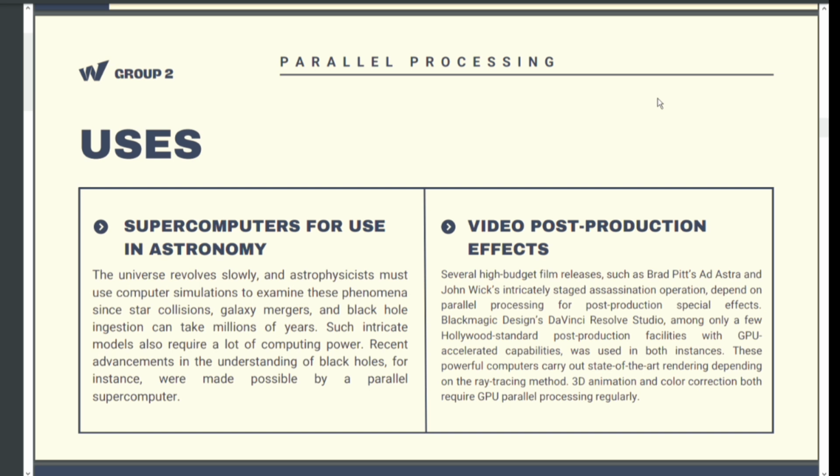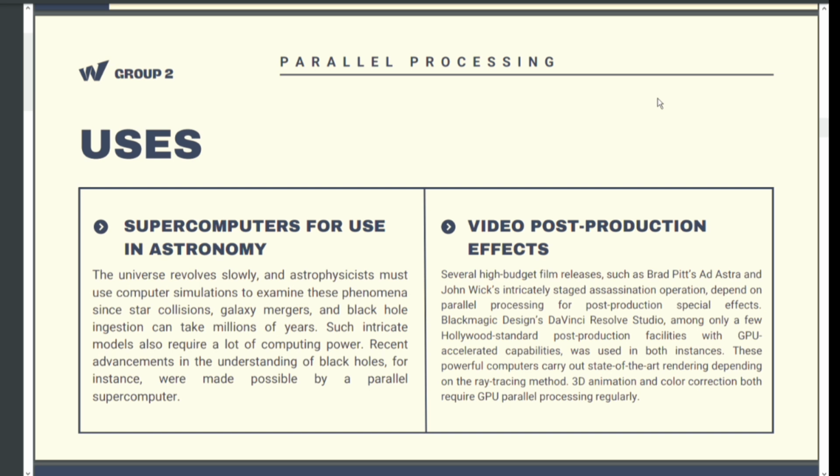And also, they are used in video post-production effects. Several high-budget film releases such as Brad Pitt's Ad Astra and John Wick's intricately staged assassination preparation depend on parallel processing for post-production special effects.